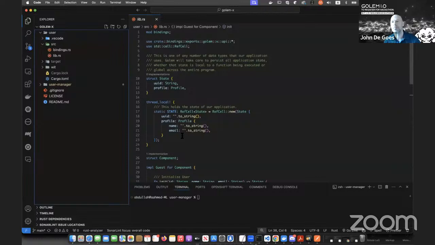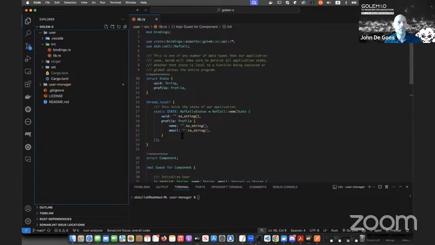So basically, the sign in, sign up process will start with the user manager. You'll call the user manager to sign in. It will search to see if the user is already there, and then it will bring back the user ID that you can initialize your session with and do all of the subsequent calls.